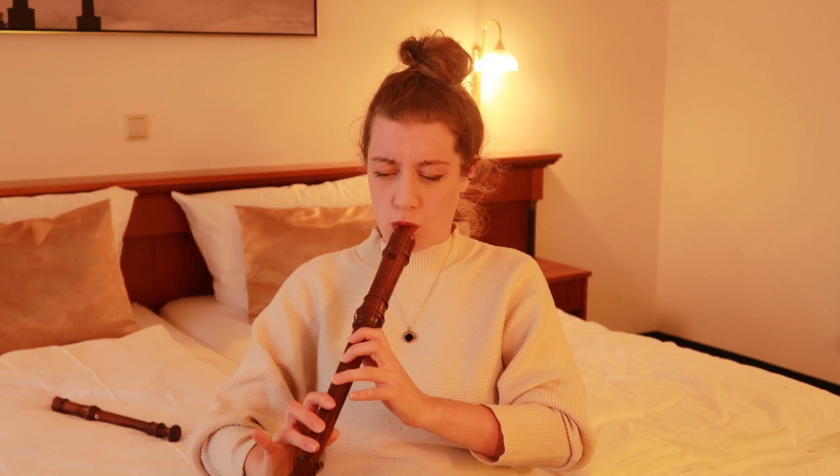So to keep it on one instrument, we're going to be octavating sections — moving passages up or down an octave, but not willy-nilly. You want the result to be coherent, so try and look for whole phrases that you can move up and down. Check that it's not going to mess with the voice leading or create weird jumps. Of course, if it's just one note in a whole long phrase, you don't have to move the whole passage for that one note. Try and replace it with another note in the harmony, or if it makes sense, move that note to an octave. Look at the overall context and make something that makes musical sense.